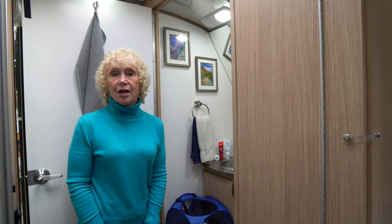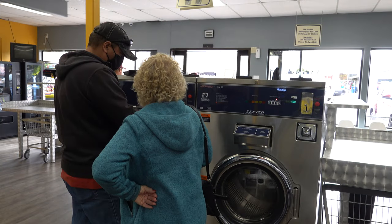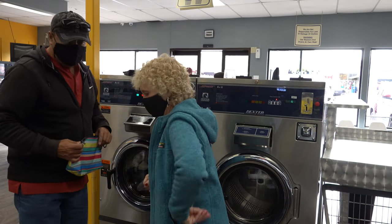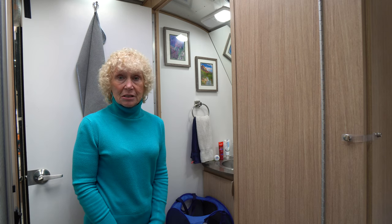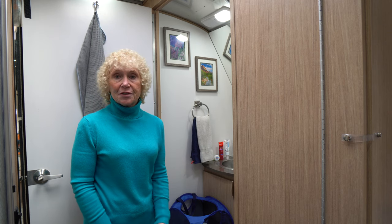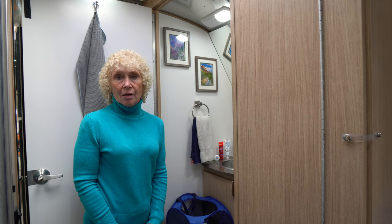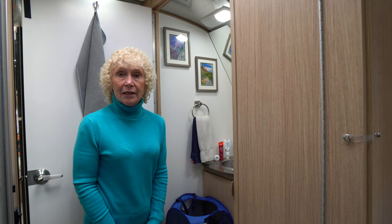These baskets work very well — you just pick them up and take them to the laundromat. We try to do laundry once every couple of weeks, choosing an off day when it's less crowded. That saves a lot of time because there are larger machines available — you can choose a bigger machine for towels, and the larger dryers don't take as long. We found that much more convenient.